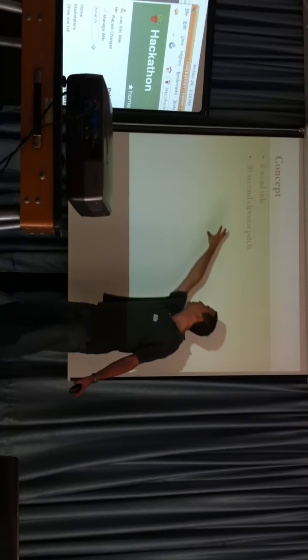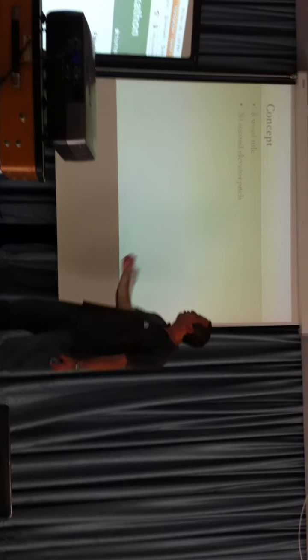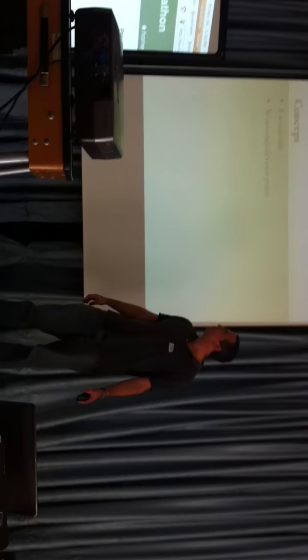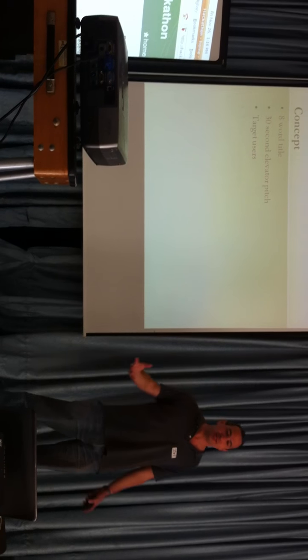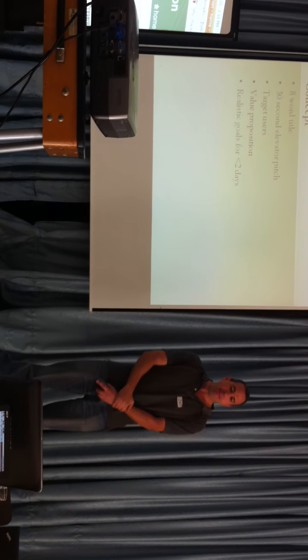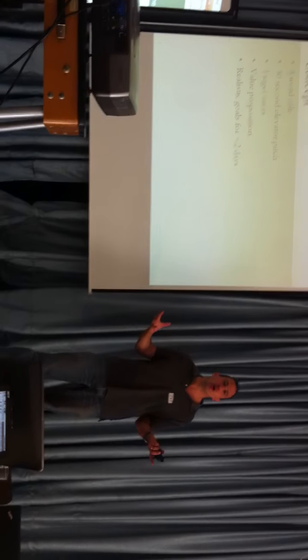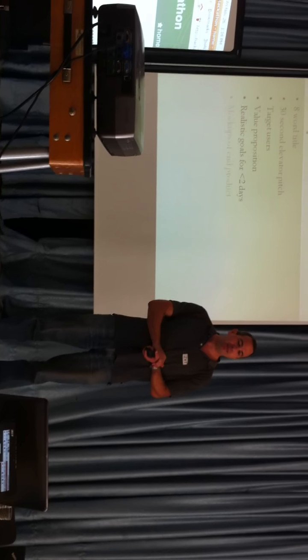So prepare an 8-word title, and I said a 30-second elevator pitch, but George is more generous than me, he's giving you a minute. Make sure in those 30 to 60 seconds you say who it's targeted at. Who would use this? What is the value for the target user? And set some sort of realistic goals. Don't try to do everything in a day and a half because you're going to fail.